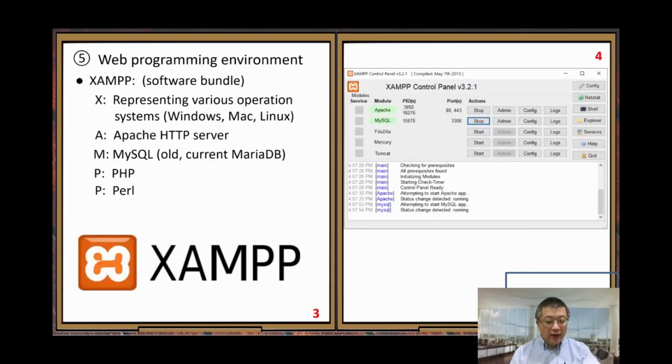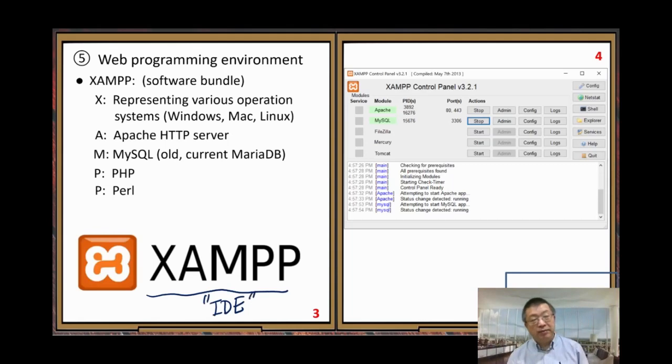All right. Then the software part. Now we need to look at the software installation part. There is a big package, XAMPP. For this class, we need to use this XAMPP. We may also need an integrated development environment, IDE, other than XAMPP.